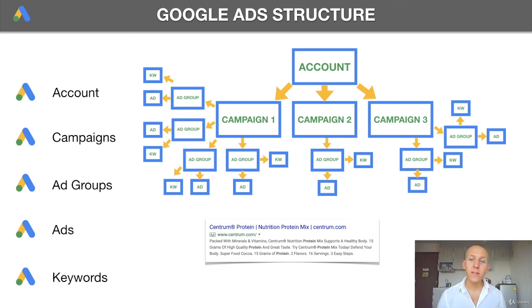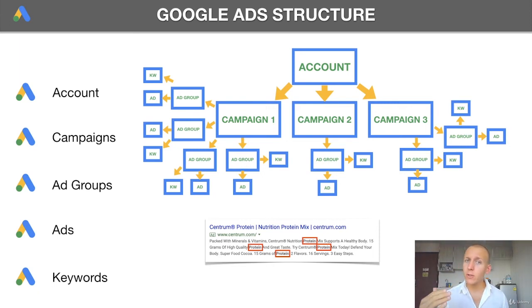And when I search for this ad, I search for the term protein powder. And as you can see in this ad, it's highlighting the word protein, and whoever actually created this ad has made sure that they are using the keyword protein powder in order to rank. So this is why the ad is showing up for me, right? So every single ad group is going to contain keywords and it's going to contain ads. So let's break down what this actually means. So basically, the keyword is going to be the mediator, right?